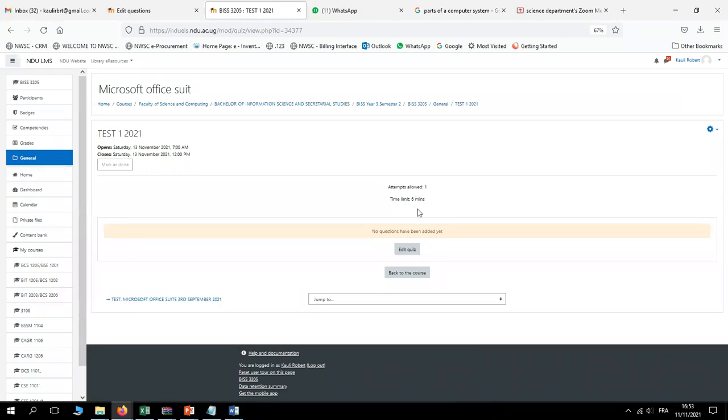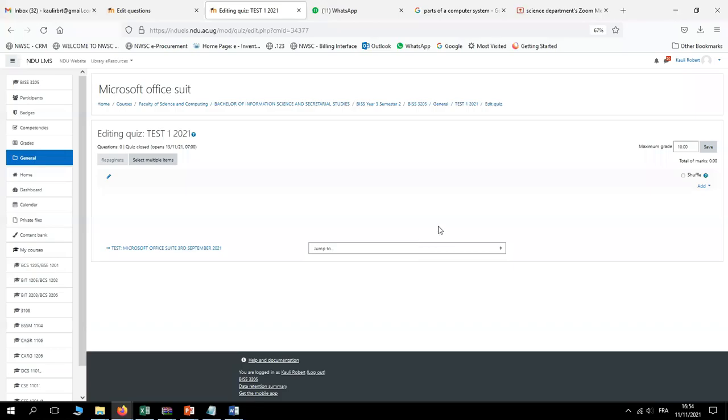Then we need to edit this quiz. So for us to edit the quiz and be able to add the questions, we shall click on edit quiz so that we are able to add questions, because it's saying no questions have been added yet. Now that we've been taken to this next page, they're asking us the maximum grade. Assuming I want to mark this quiz out of, let's say, 40, I'll just type the maximum grade I want the system to use. Then I talked about shuffling questions. I always encourage this so much. Then after setting this, we need to add the questions to our test or to our quiz.